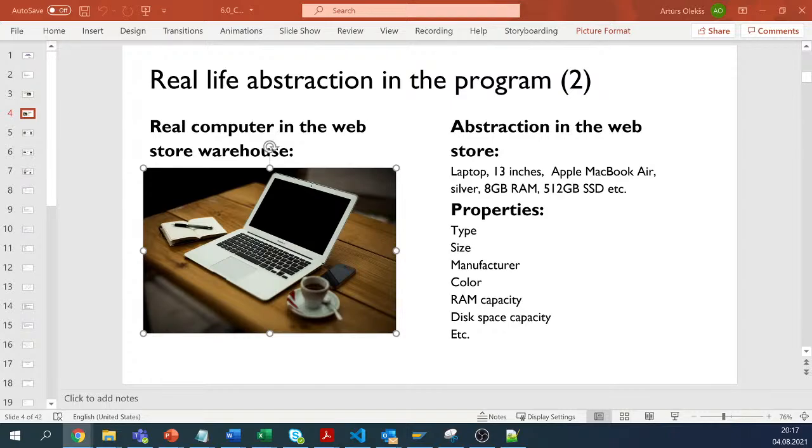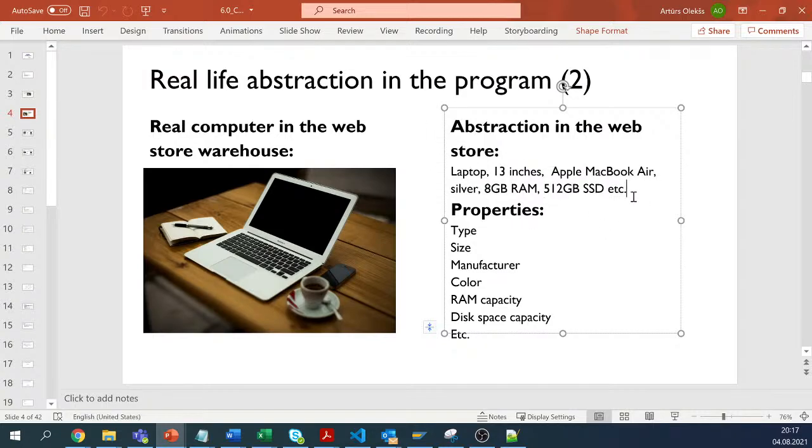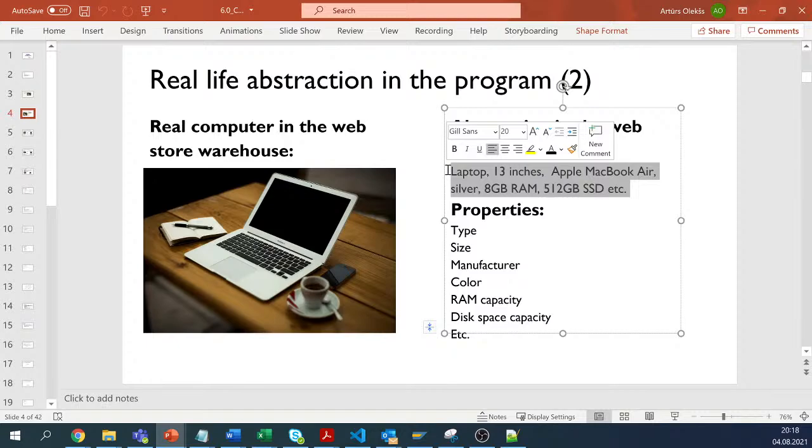So it means that we have the class of the computers defined, then we can only work with the properties defined there. But then we will also talk about inheritance, about the subclasses, and you will see that it is actually possible to define a class which is inherited from this class. In this case, we can have a subclass of these computers, and there we can add more elements.